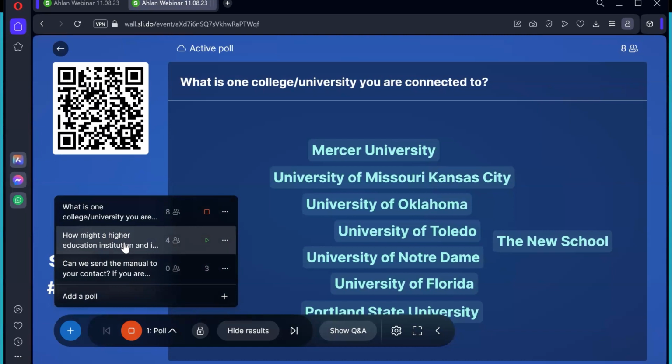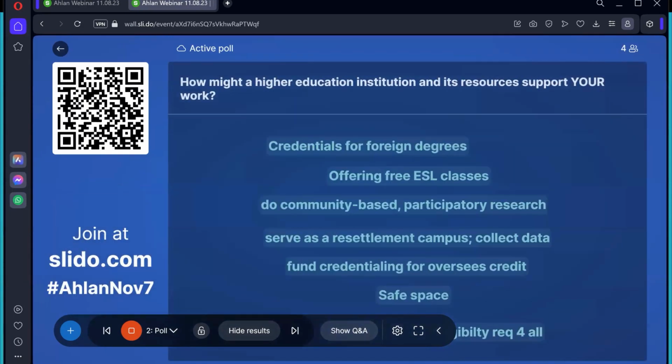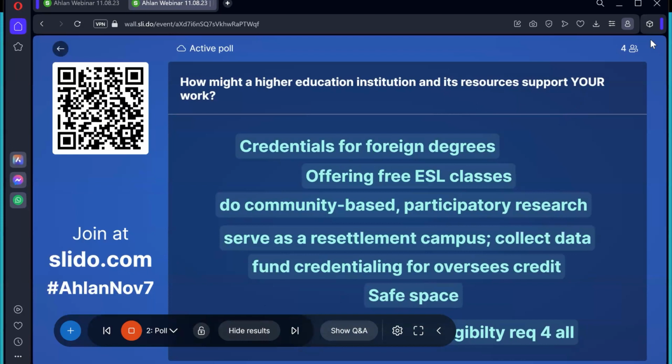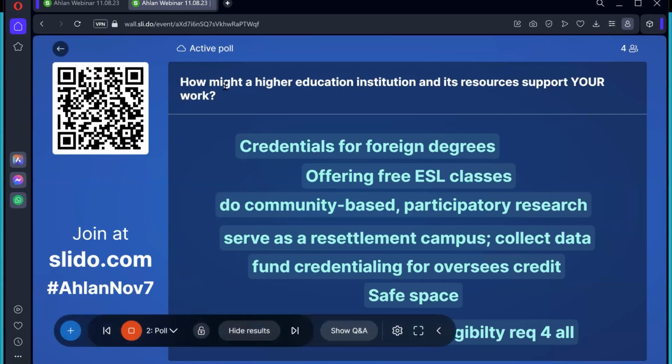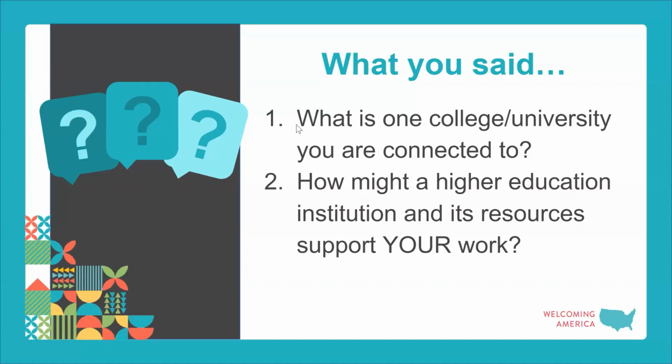The other question about how these institutions or how campuses might support your work, this is going to be helpful for us as well. What are the ways that these campuses can support the work you're doing? Again, if you have other thoughts about that, feel free to put those ideas in the chat or share those with us offline by email afterward if you're interested in partnering. And as you move through the manual and look through the resource, if you have other suggestions, we're really interested in learning more about what's on your minds and what kind of things we can do to be helpful as we develop the manual further and help put it in the hands of other actors in potential networks.